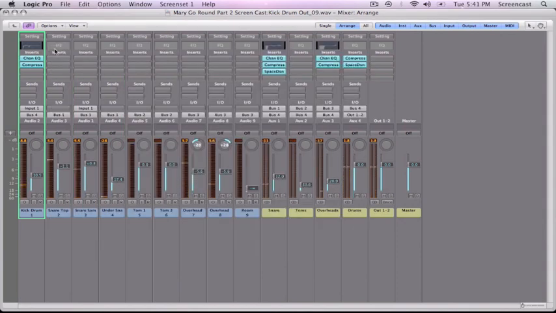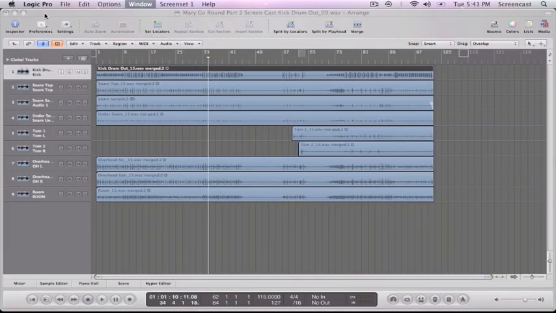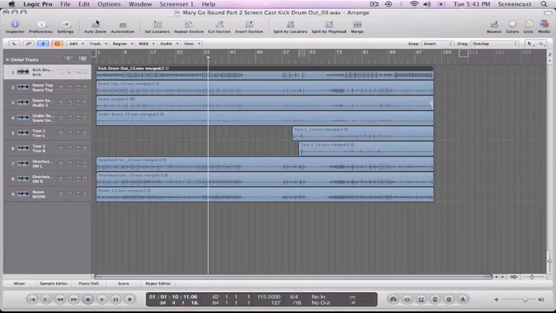Okay, so there you have it. By no means is that exhaustive. You could go forever, but a lot of people like to use like 15 plugins per track. The only thing I was probably going to use on the drums is, again, another EQ, a compressor, and actually a gate so that the toms would only play through when they get hit, and so we don't hear all the other sounds.